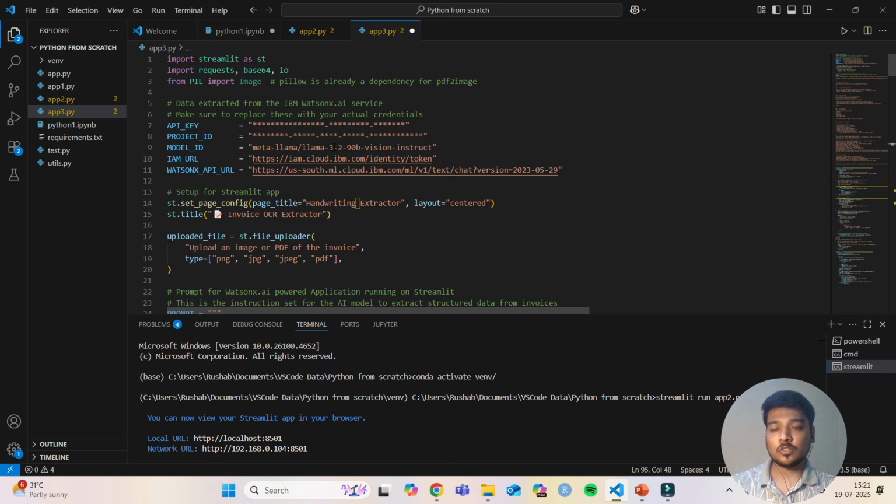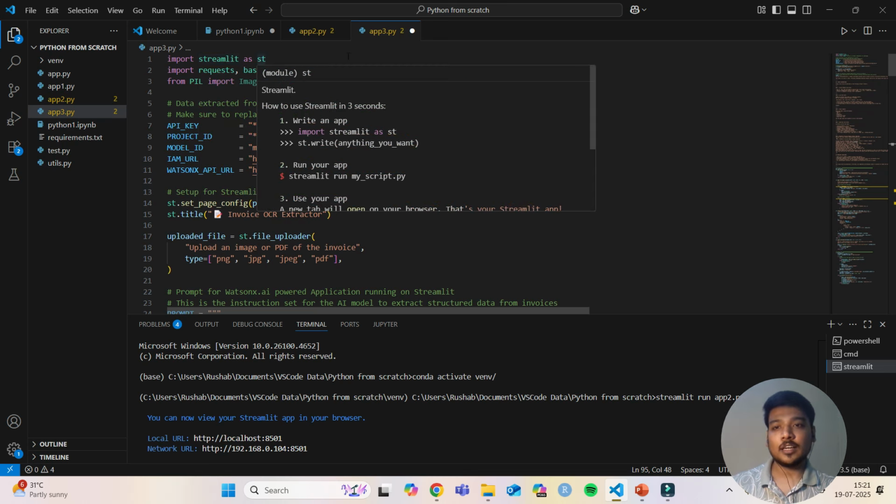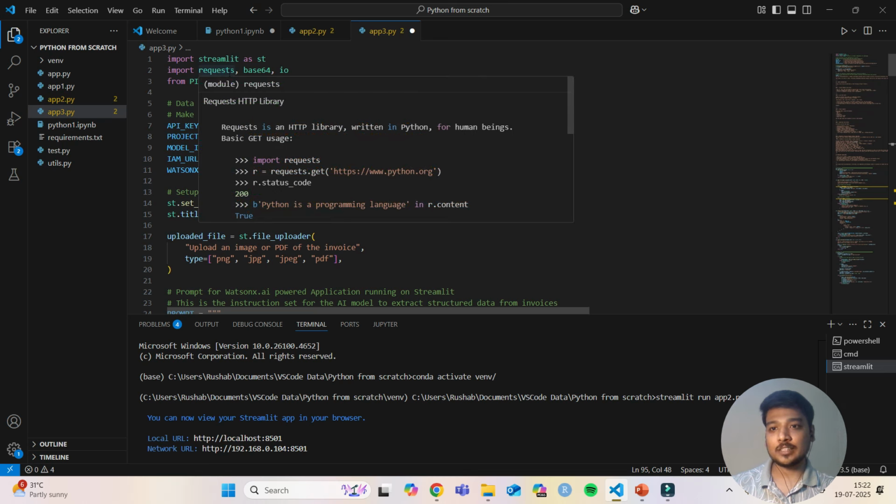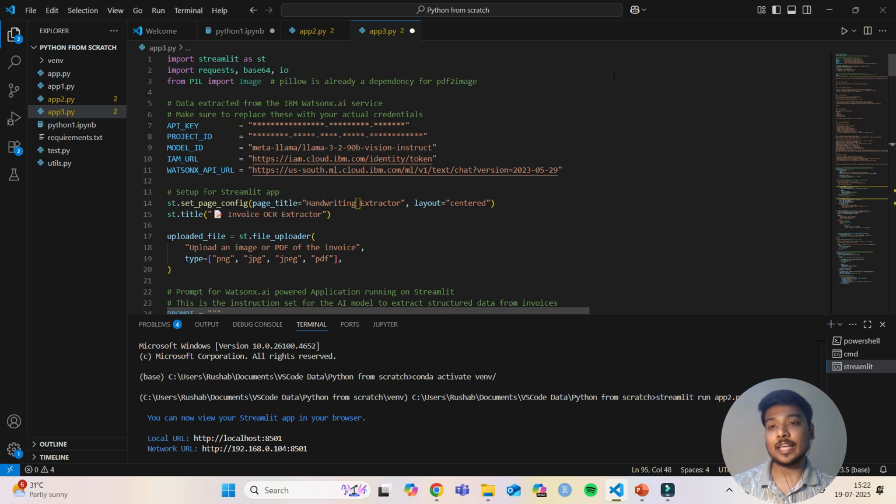So yeah, this is the code. You can see that I have first imported the Streamlit package, and after that we have imported something called requests. Streamlit is for the user interface that we'll be building, that I'll be showing. It's nothing fancy, it's a very simple thing that I've created. The reason being, I wanted to show you the capabilities and not the fancy UI creation part. Requests basically handles the HTTP requests, and for that we have this particular package.